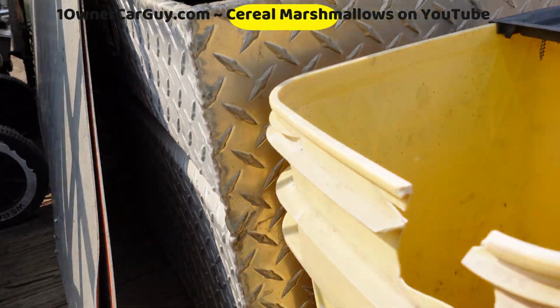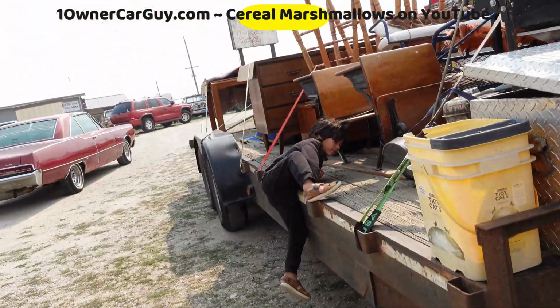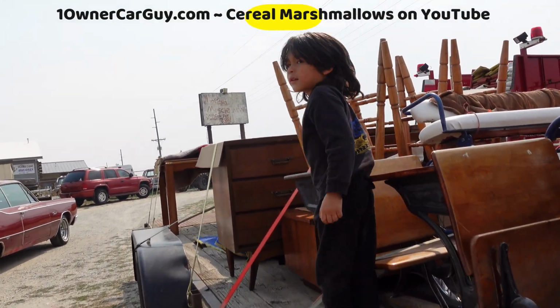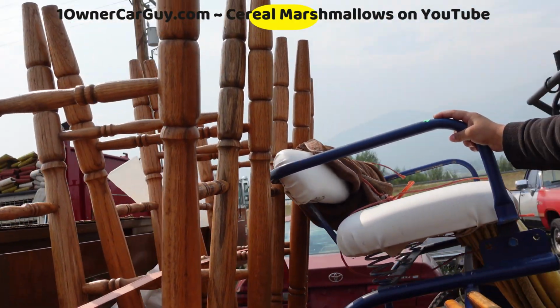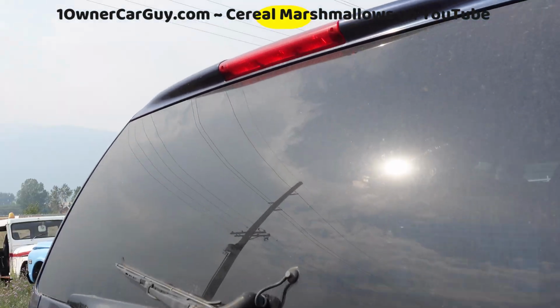Got a road sign. It bends in half. I wanted this road sign. I like road signs. Hey, what? I show you something. Oh, you're gonna get in the desk? Okay. You can have this so you won't break your leg anymore. I won't break my leg. But you have, look at this.